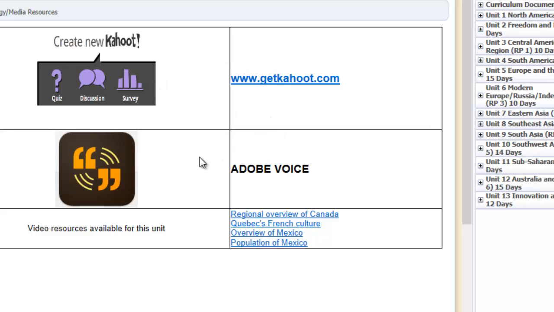You also have the Kahoot website, which is great. And then this new app from Adobe called Adobe Voice, which is a very clever media generator that you can use. Students can use. It's very intuitive. It's PowerPoint-esque, but very cutting edge. Kids will like it. You'll probably like it too, so take a look at that. That's Adobe Voice, and that's my 2 cents for Adobe.